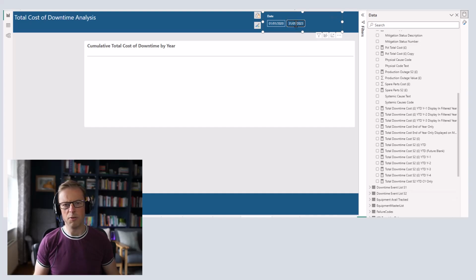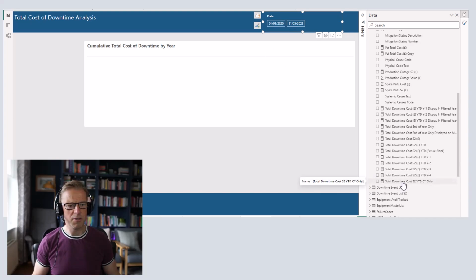Okay, now we could use relative dates with this and just look back, but I'm just going to put in these dates here since I want to be able to mess about with them a little bit. But the idea would be that you would use relative dates so that it would look back for the last 2 years or last 3 years or whatever it is you want to look back. Okay, so let's have a look at the measures.